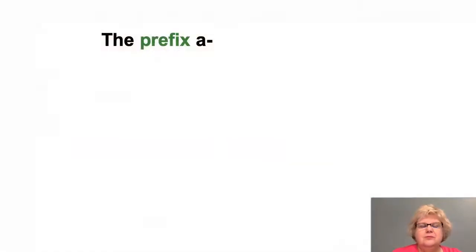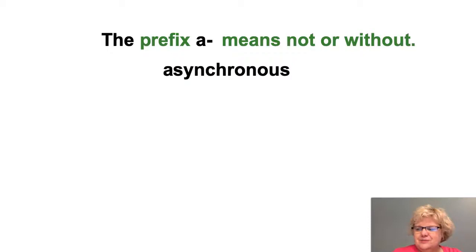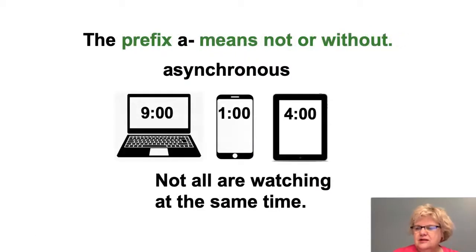Consider the Greek prefix a. It means not or without. So the word asynchronous means not happening at the same time. Students can be watching your asynchronous lessons at different times on different devices from different locations. By creating an asynchronous lesson, you also give students who need it the ability to rewatch, pause, or review all or parts of your lesson whenever it is convenient for them.